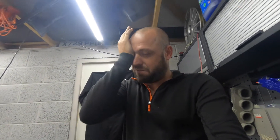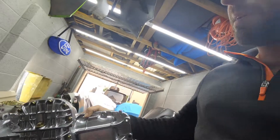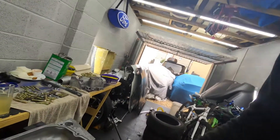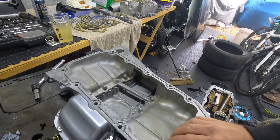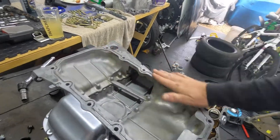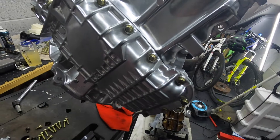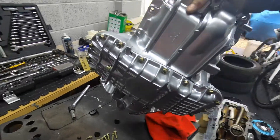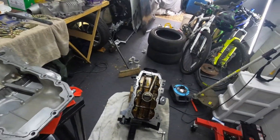I'd like to be honest on this channel - those in the know would have probably known that you need to put the main panel on first, because there are two screws here which you can't then get to the head bolts if you don't put that on first. So everything I've done today has almost been a complete waste of time. I'm going to clean this up and put that one on, and in the long run I'll have to come back, take off the cover, re-RTV it and put it all on again.